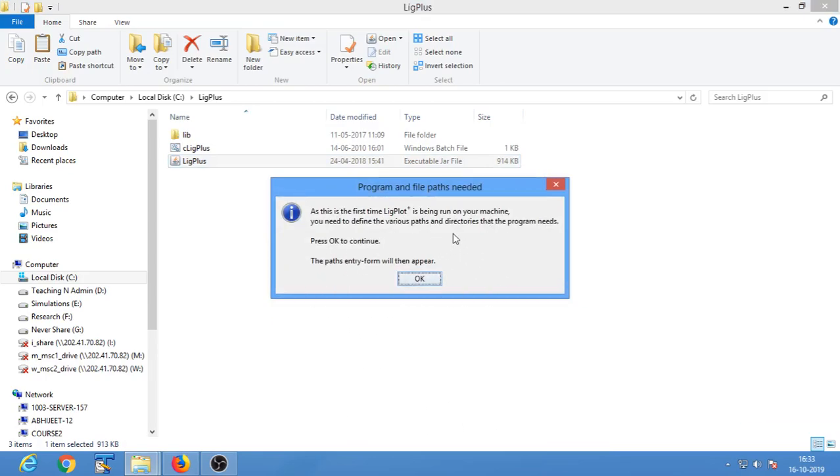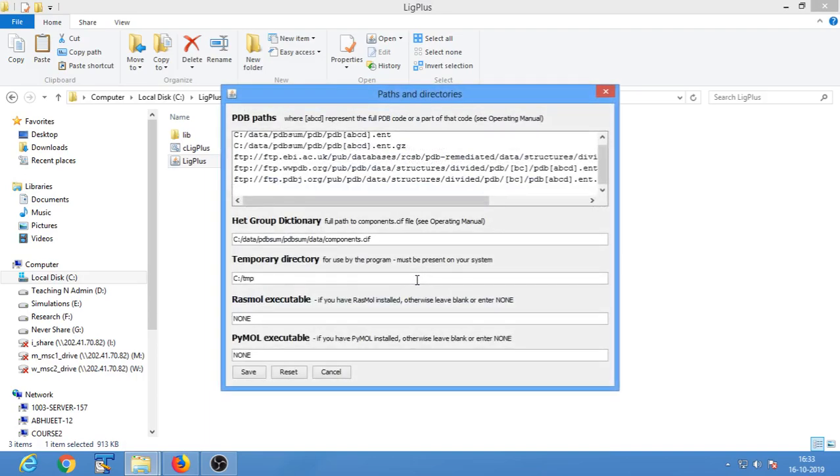It tells you that you need to set some paths to certain directories. So all you need to do is press OK over here.